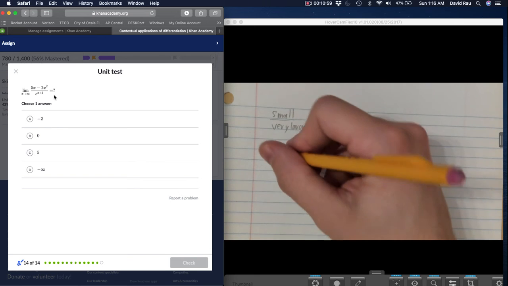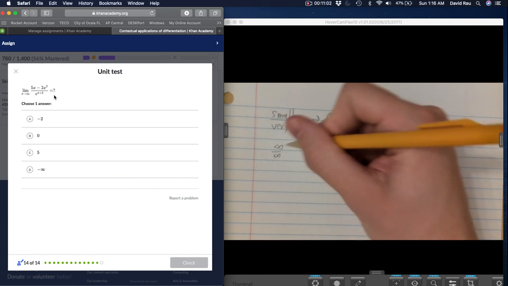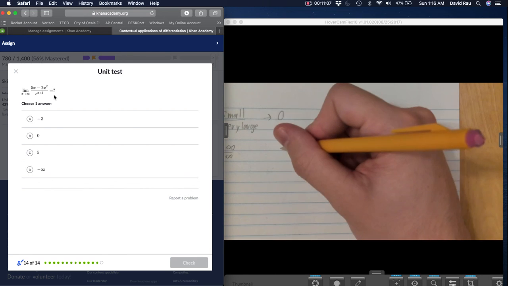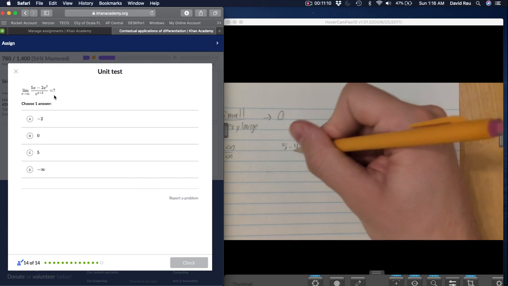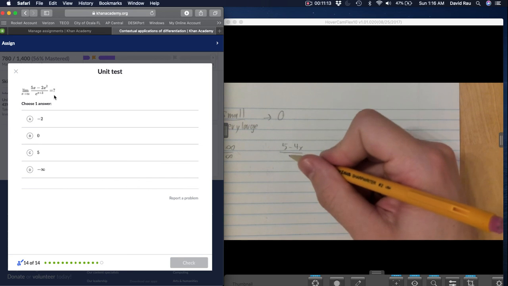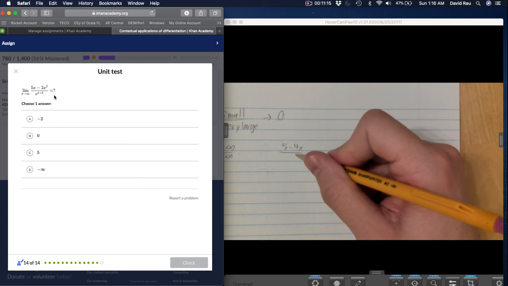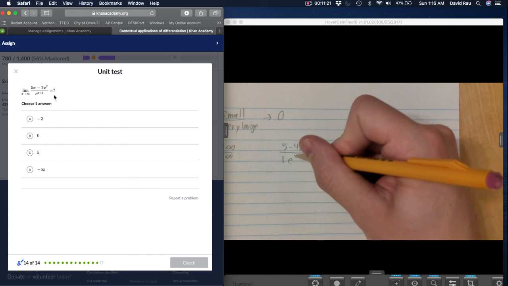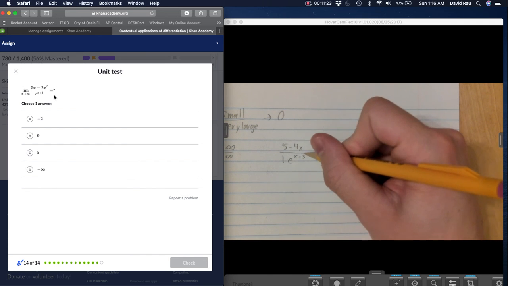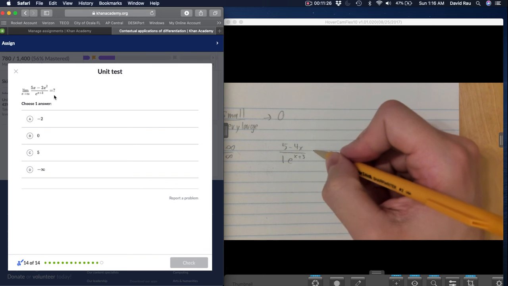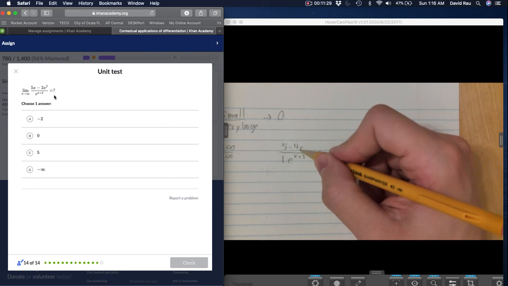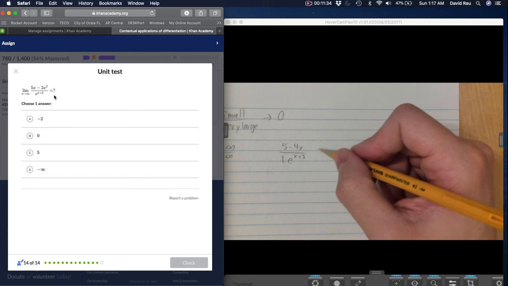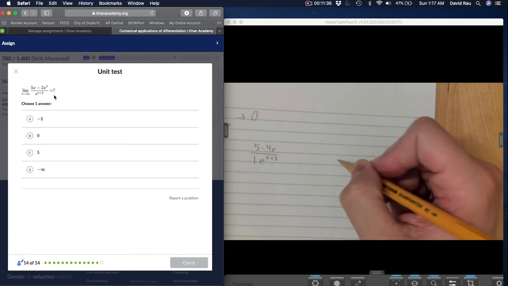If you plug in infinity, your indeterminate form this time will be infinity over infinity. So you say indeterminate form, you write apply L'Hopital's rule. Now you derive the numerator, which is going to be 5 minus 4x. Now you derive the denominator, which has a chain rule going on, but the chain rule for that little exponent is actually just a 1, and then an exponential derives to its original self. So now again, we're going to try to take the limit to infinity. This time technically we get negative infinity over infinity still, so we would write that, negative infinity over infinity, indeterminate form, apply L'Hopital's rule. Let's derive this one more time.